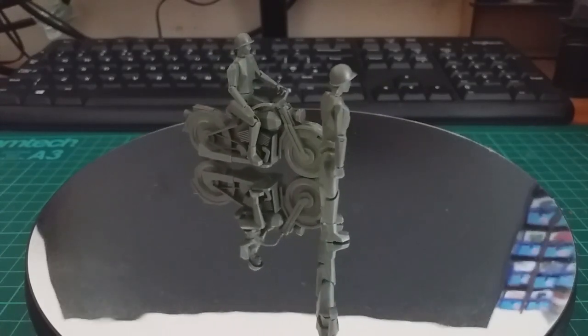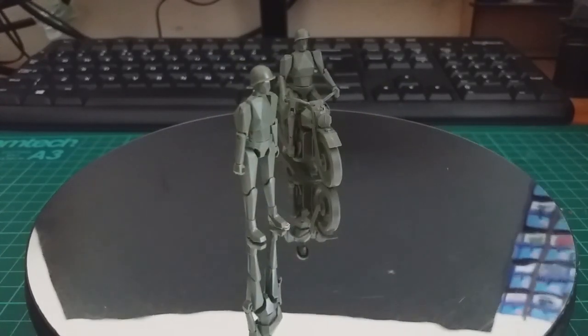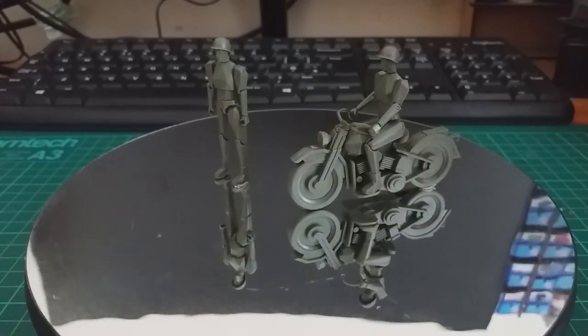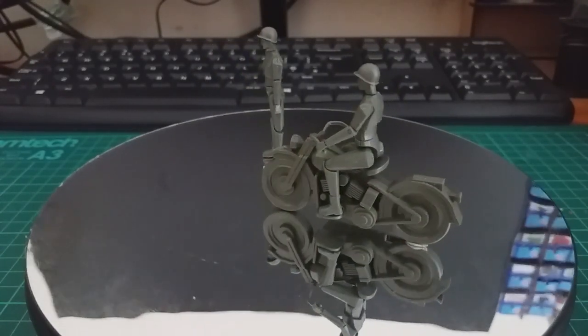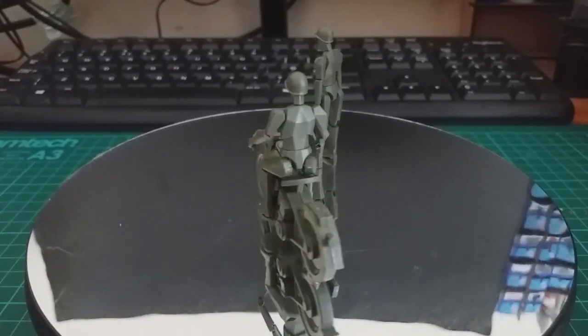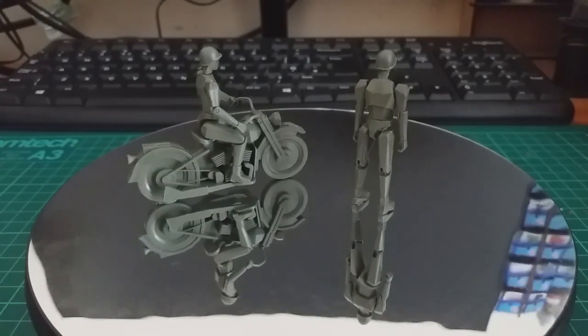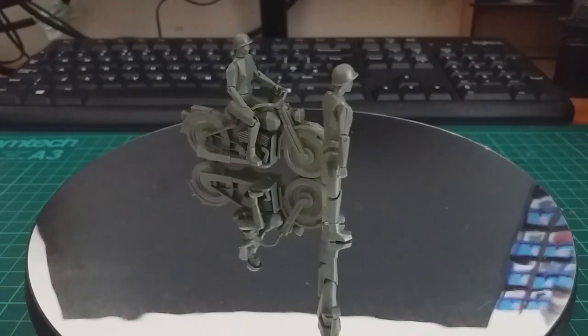So I think I'm going to go back and mess around with the arm joints and stuff so they'll hold the pose better when I'm animating with them. Overall, I'm reasonably happy with how they turned out, although I would have liked to have had more articulation with the figures. I don't know if this is just due to how I assembled them or if this is how they are supposed to be assembled.